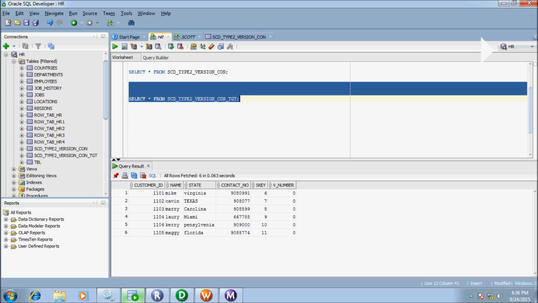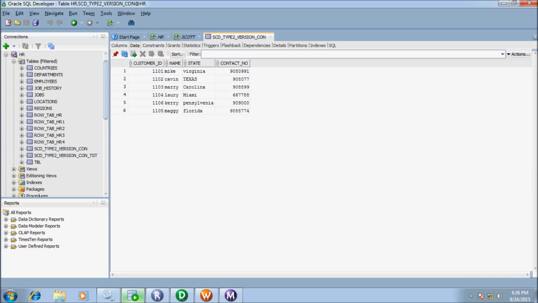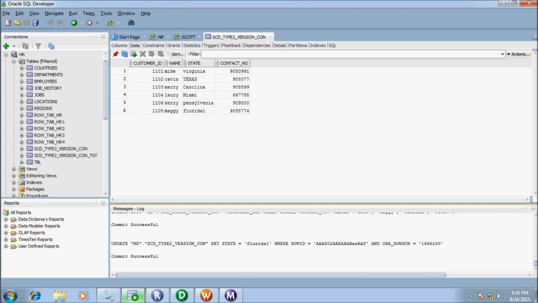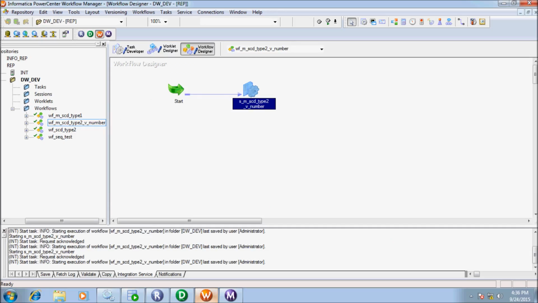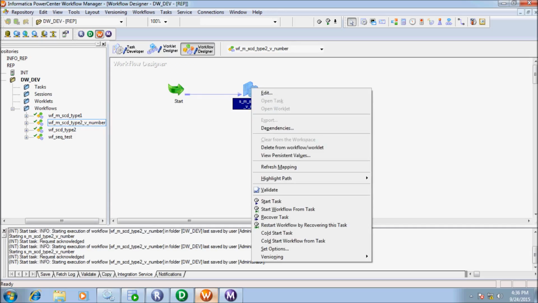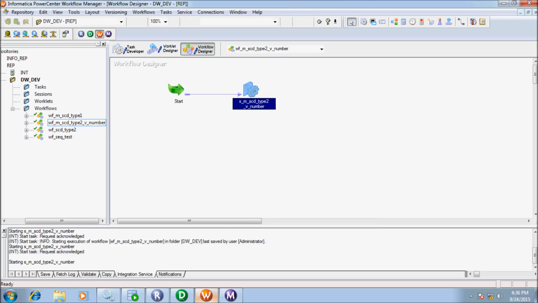So let's update some records. So the only comparison I can do is on state and contact number. So change the name here, change the state Florida to Florida 1 and commit that one. Start, go to workflow designer and select the session and start the task.